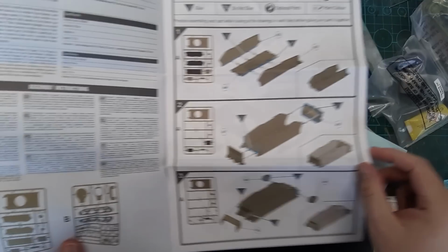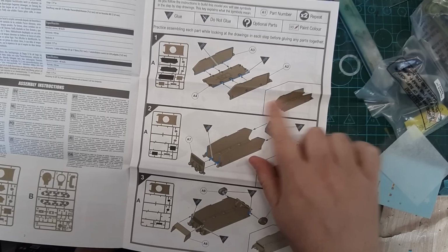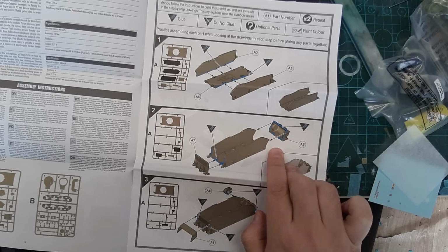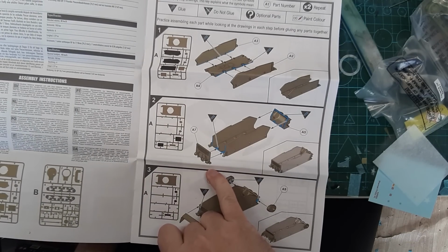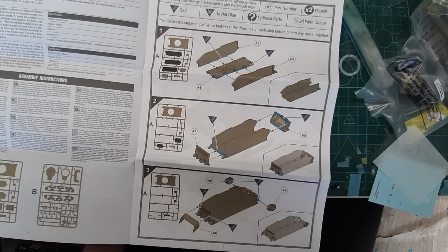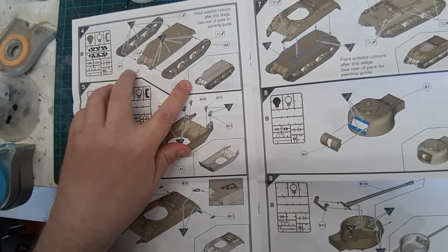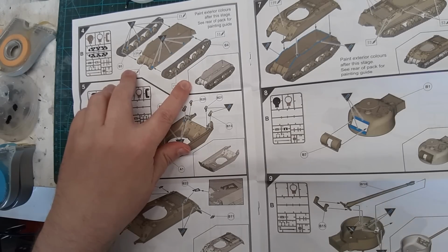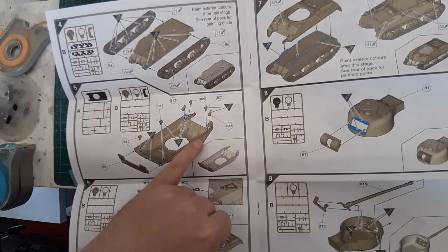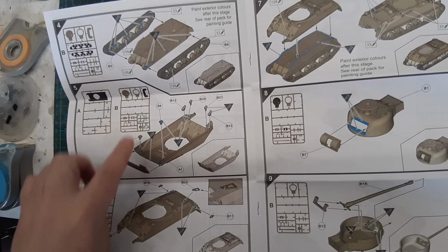So building up the lower hull, putting the gearbox on, fitting the engine covers, showing it as it's being built up, which is cool. Then we're fitting the wheels there. And fit the bits and pieces to the top of the tank. So it shows you where they all go.